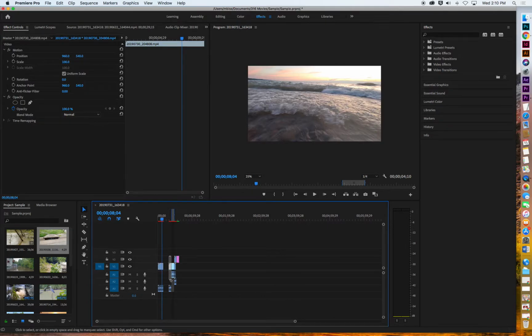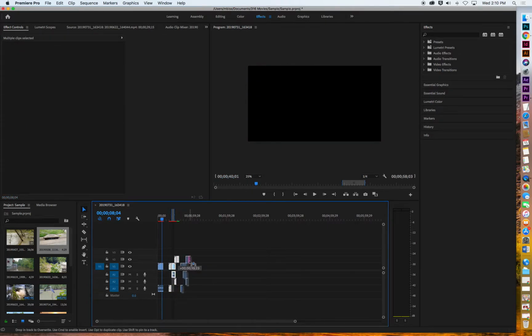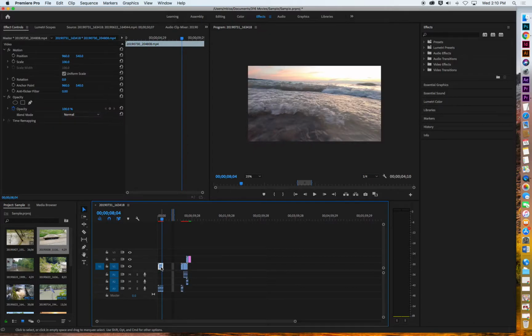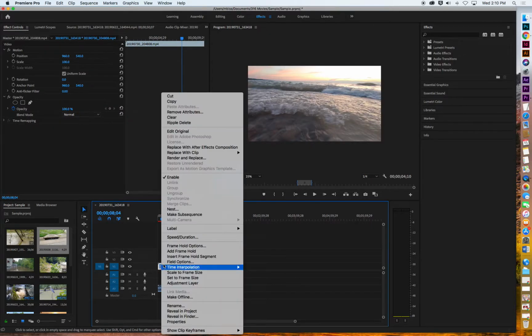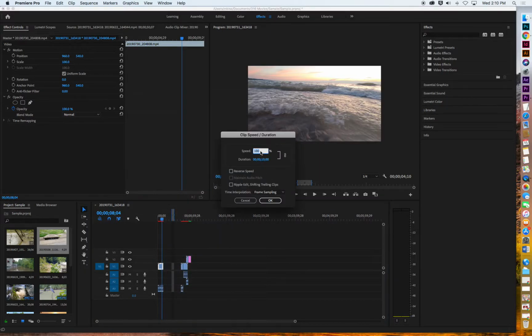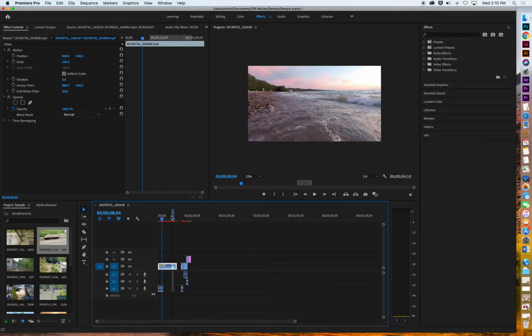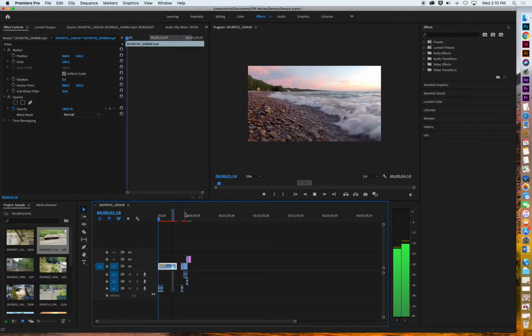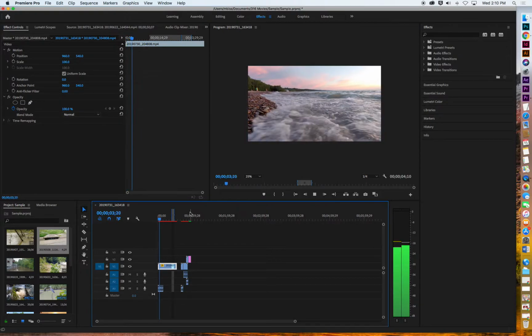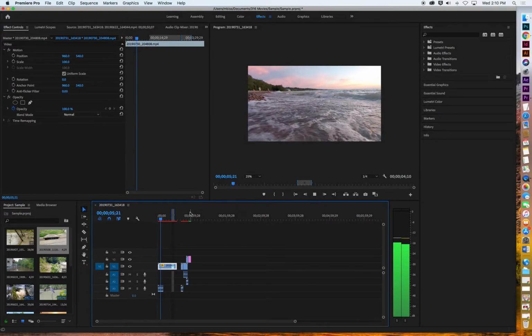I'm actually going to select this, move it down just a little bit further so it doesn't mess up. And if we hit the control key, right click, and go to speed and duration, and we cut it down from 100% to about 30, and hit OK, you can see now that it takes this and slows it down and makes a real nice introduction.